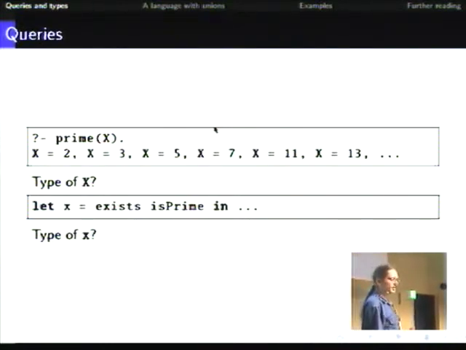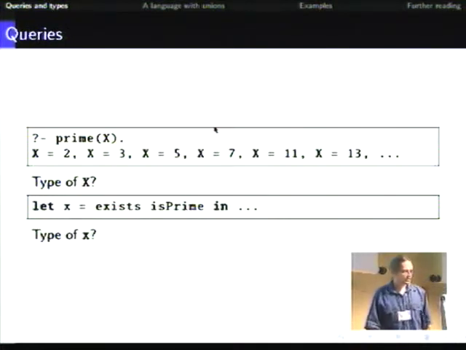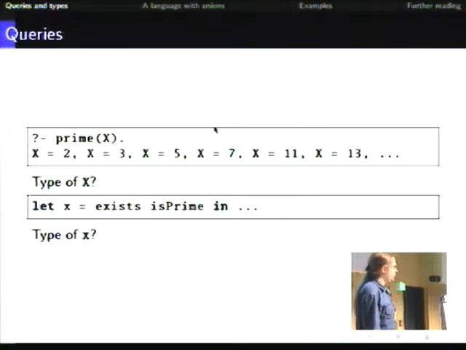That is not so clear, because now we have a query which can return no results at all, or maybe one result, or maybe lots of results. Whereas it's easy in logic programming languages to type that, because we don't have to deal with explicitly destructuring sets and so on. That's not so clear in a functional programming language.